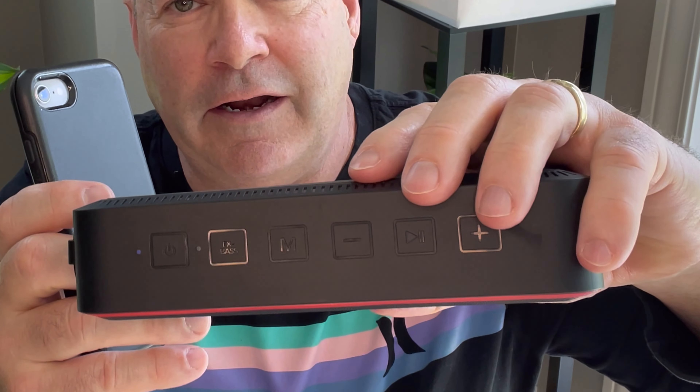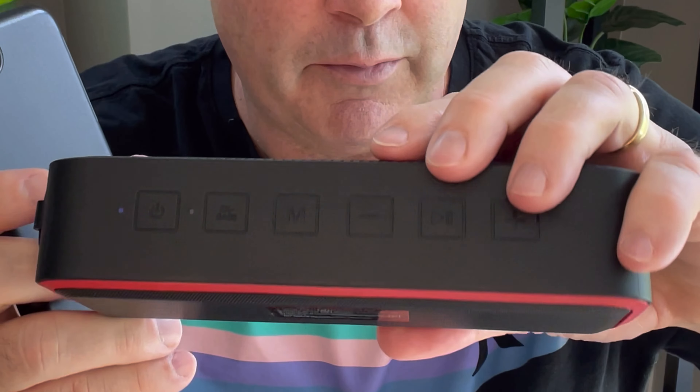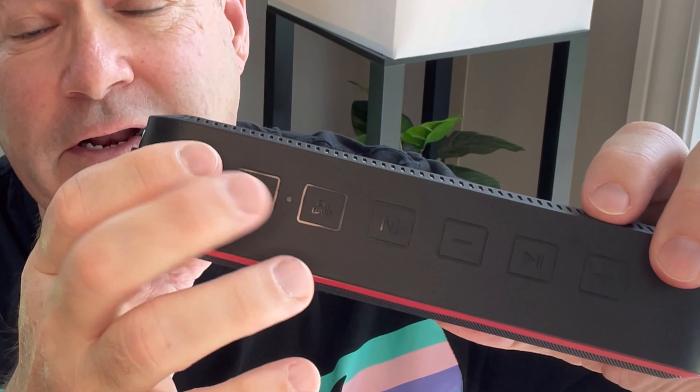We're synced — here we go. We're going to turn up the volume; it's easy to find on top, although I wish they had painted the keys so I could see them a little bit better. Now let's hear that bass. There's also an extra bass key on here, and when we press that button — whoa! We're going to pause that for a second because it could be a little overwhelming for the microphones. I'm going to take this outdoors so we can get a better listen since you're going to be using the speaker outdoors. But inside it's very impressive, especially when you hit that extra bass button — I'm a bass head and I'm glad they have that option.